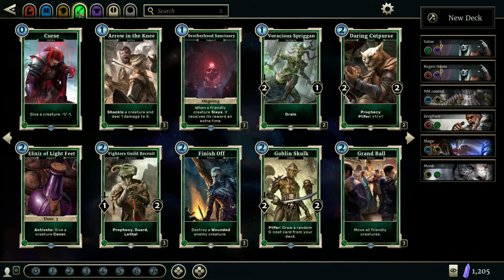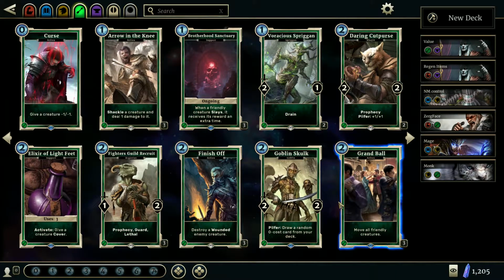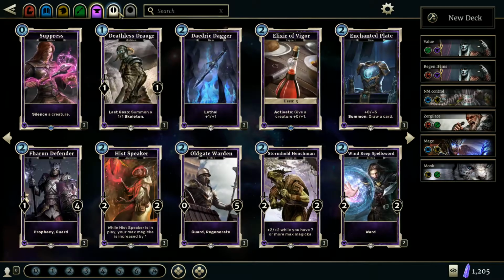This is like your lethal, sneaky assassin type class where they can get bonuses with pilfer every time they attack an enemy. They have lethal ability, which basically, as long as you do at least 1 damage to an opponent, the thing will kill them. So green's kind of that assassin type class. Purple is endurance. This has a lot of ramp options, a lot of tank options, things like that.